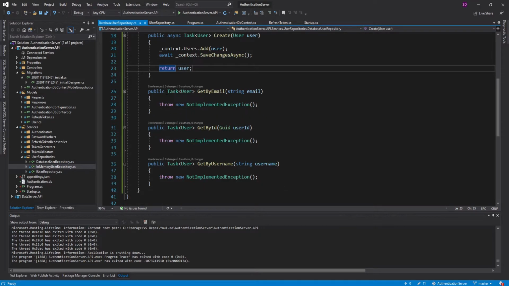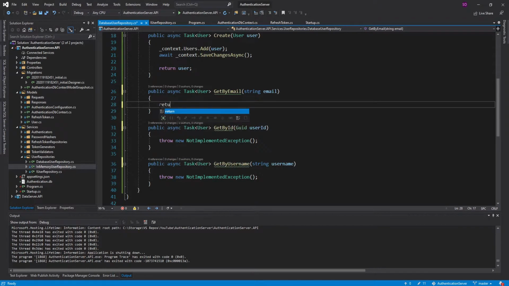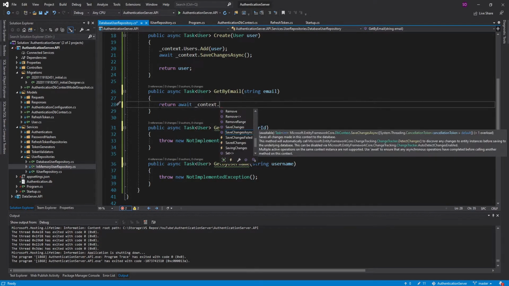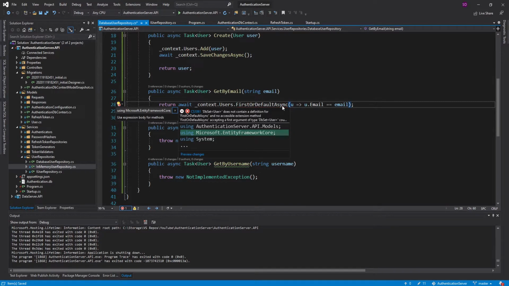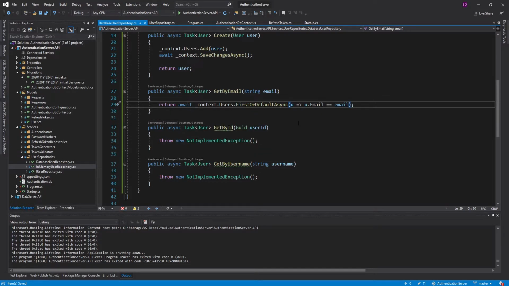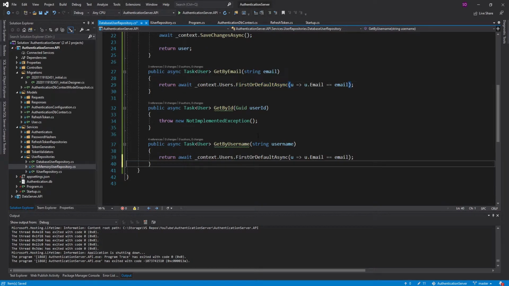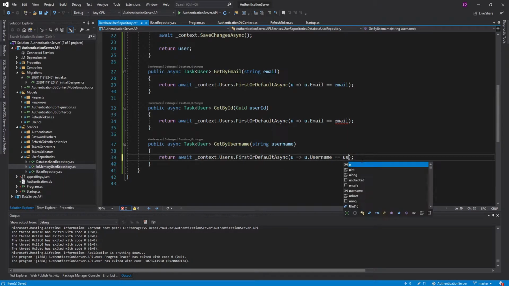So the rest of these methods are just going to be simple queries. Let's go ahead and make all of these async first. And then GetByEmail, all we're going to do is use our context. We're going to be querying the users, and we're going to snag the first user. So let's pass a predicate in here: the first user that has the email that we're searching for. And if we can't find that email, we're just going to return null. And this action needs to be FirstOrDefaultAsync. And we're going to have to import Microsoft.EntityFrameworkCore to get that method. And there we go. And we're just going to do the same thing for all of these other methods, except GetByUsername. Obviously, you're going to switch all these to username and update this variable to match our parameter.